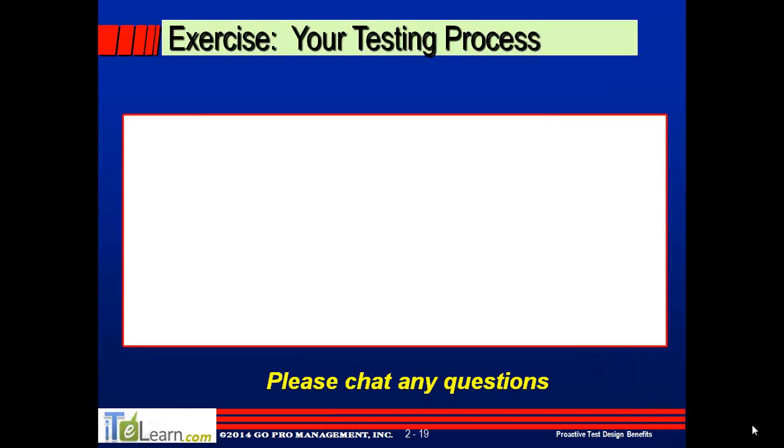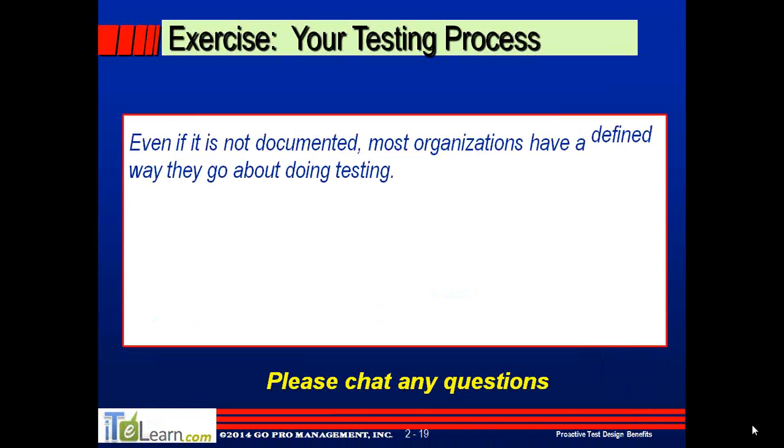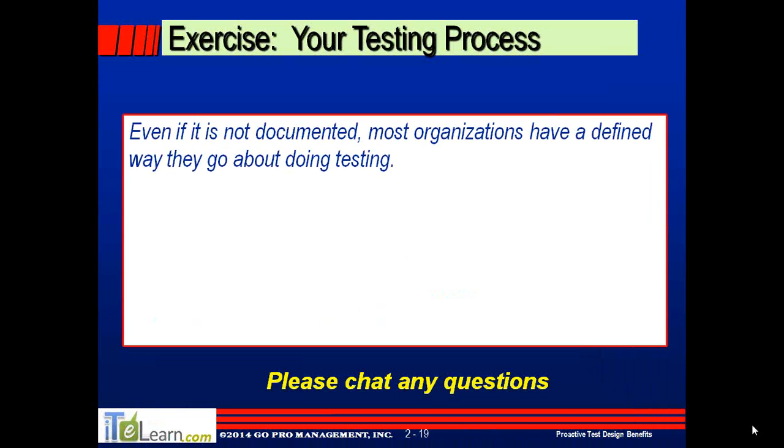So, hopefully this has been understandable. If you have questions, chat them to me. Let me tell you about the exercise that I'd like you to do between now and tomorrow. I think you'll get more out of the course if you do it. Even if it's not documented, most organizations have some kind of a defined way that they go about testing.